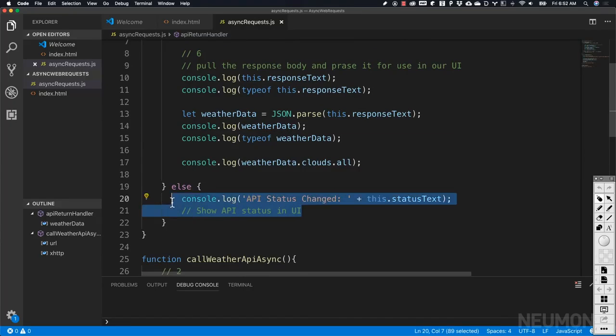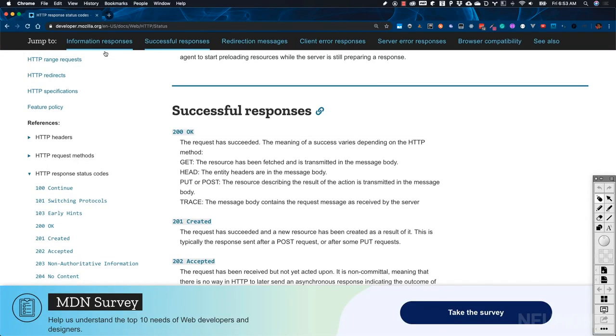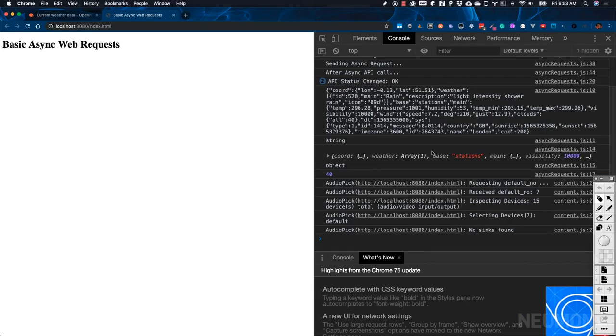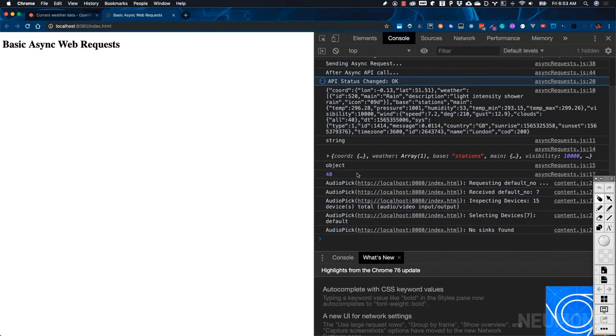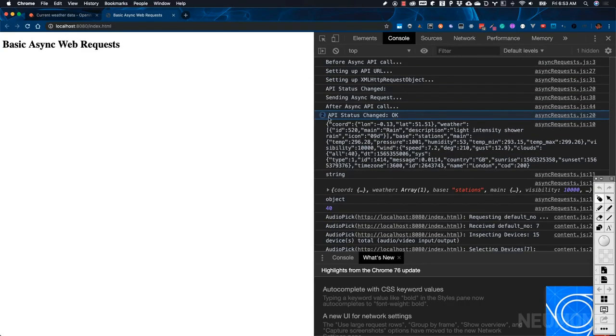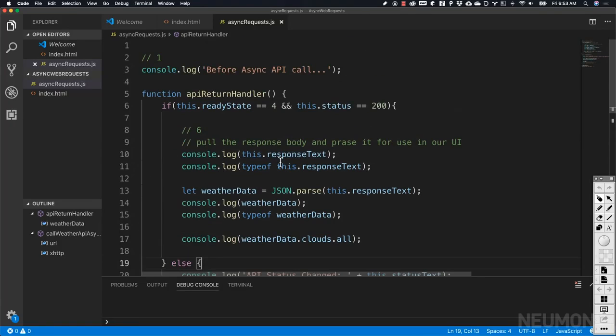Well, here, inside of our previous example, we're not really doing anything to handle those errors. In all reality, we are simply spitting out a message with the status. And we can see that when we go to our console inside of our web developer tools. We can see where it says status changed, but we've got nothing there. But then we have a status change with an OK, and it looks like those are our only 2 status changes, but you can see that this one with OK happened twice. That's why I got the number 2 there. And then we have our data here. Really, this isn't providing us any real value, you could say.